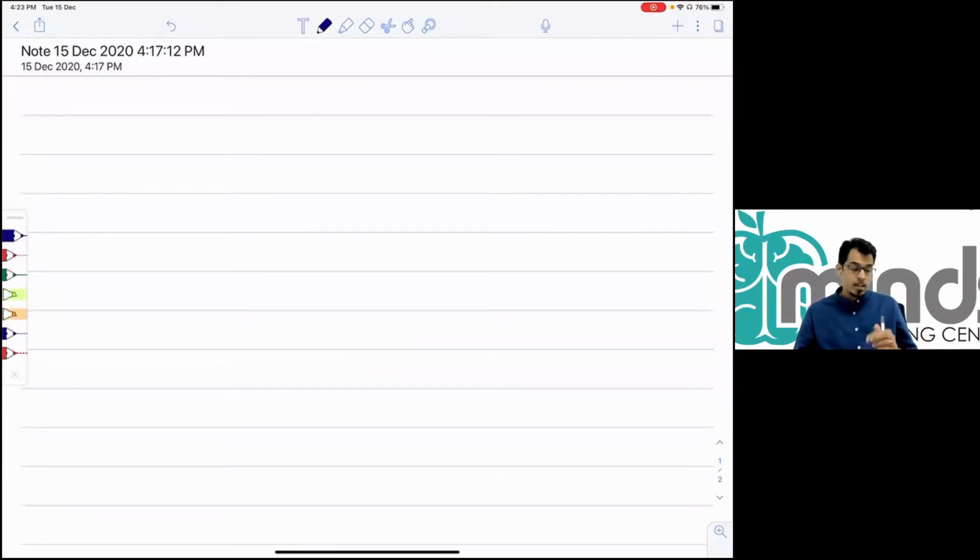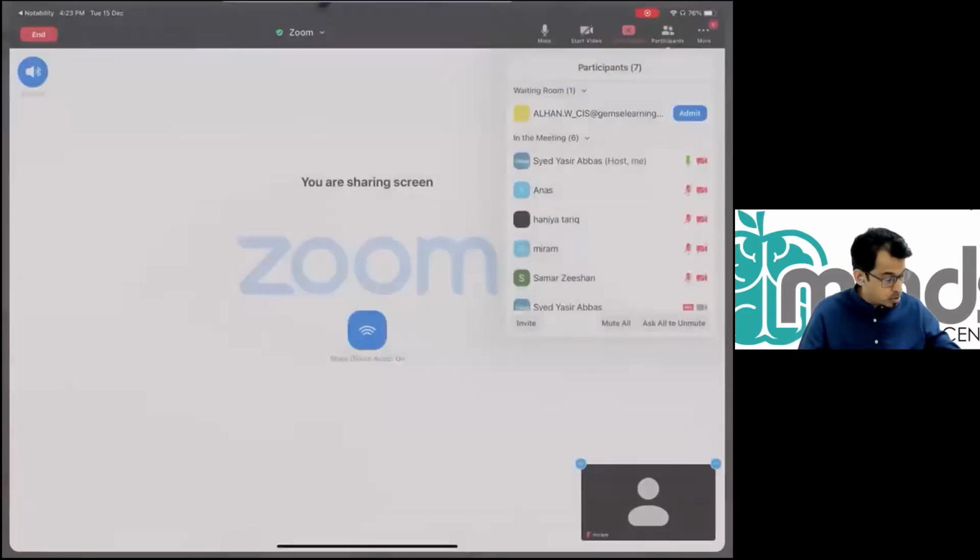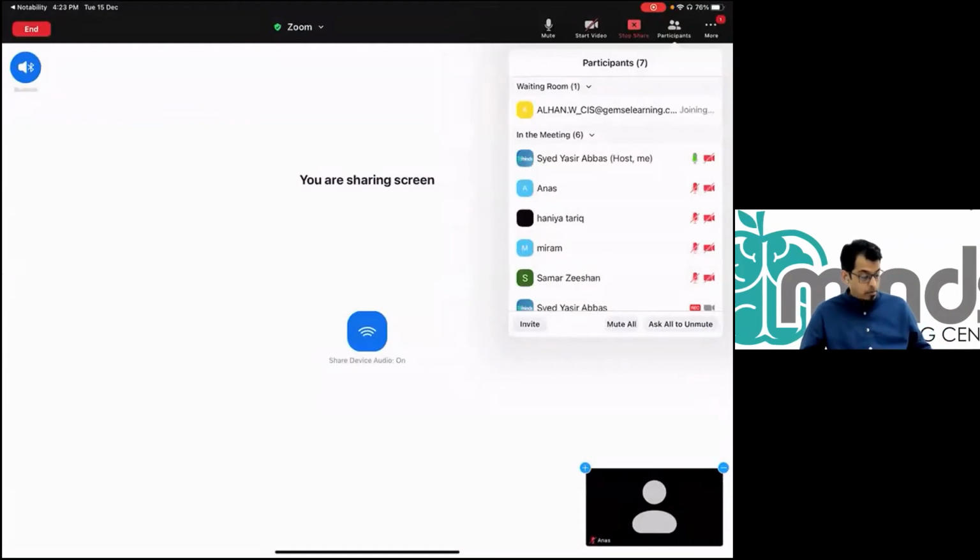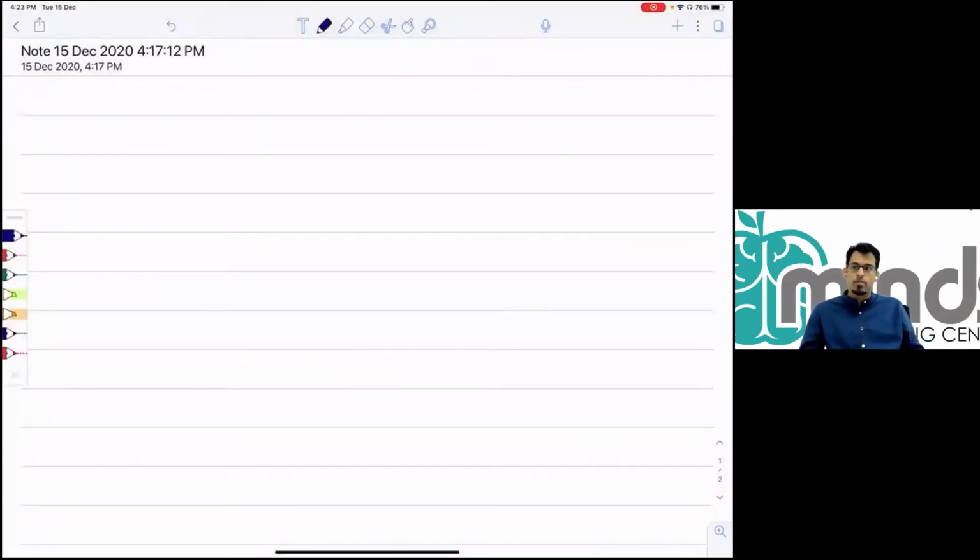Okay, so I was actually trying to define capacitor, and then I realized that I'm actually not online. Number one, when we talk about capacitor, capacitor is a device which is used to store electric charge. But this definition is not acceptable in Cambridge. So, what is acceptable that we will be discussing today?